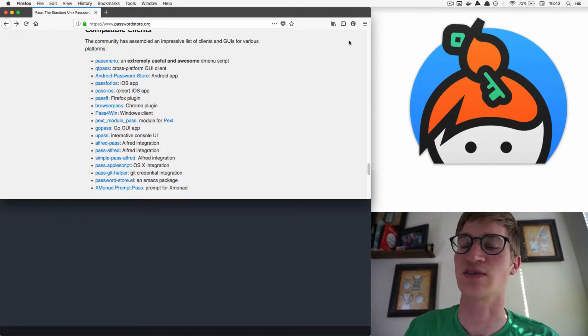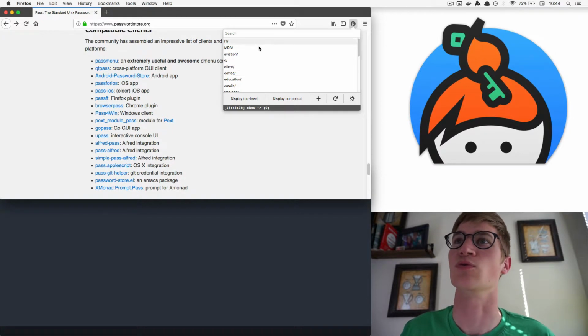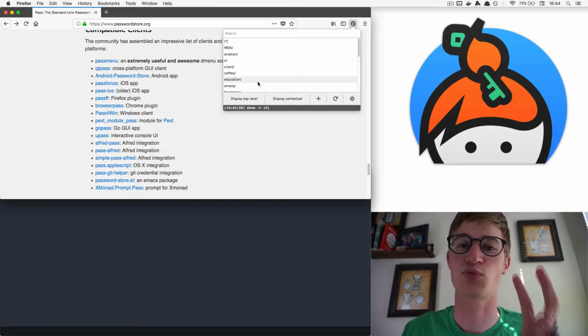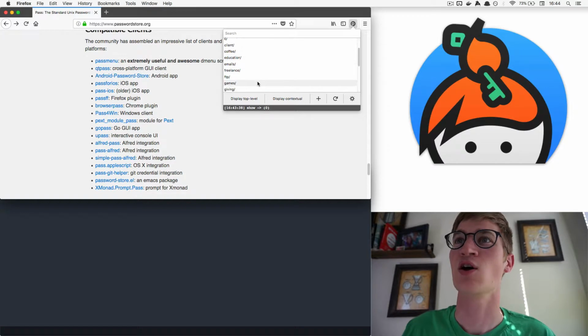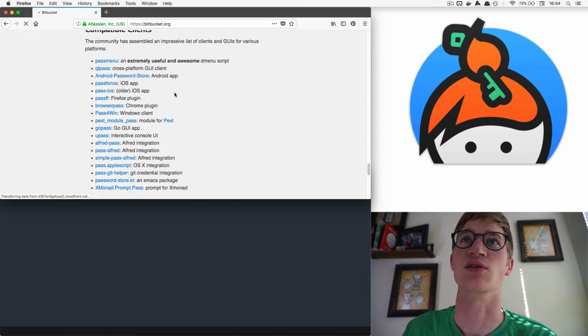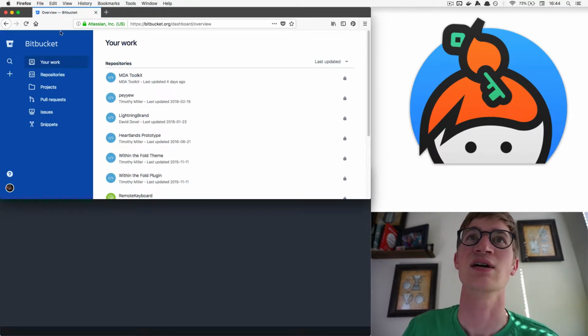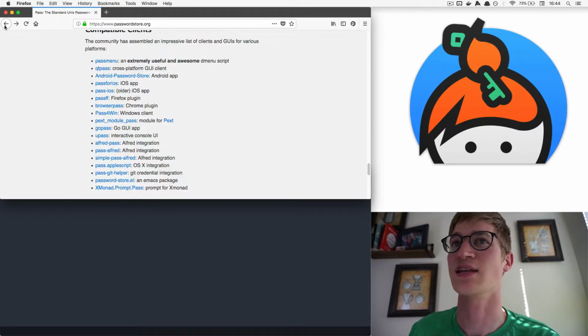So let me show you what this looks like in Firefox before we actually hook this up. Here it is. It's just this little icon in your corner. If you click it, it will show you all of your passwords that you have stored. And if you have them configured properly, this actually has a lot of the same functionality as prettier password storage things like LastPass, where you can essentially choose your website. So if I go into tools, go to Bitbucket, I can say go to fill and submit, and it will change to that. It'll log you in automatically, and it'll do all of that in the background. So it's a pretty nice, pretty useful plugin, and it saves me a lot of time.